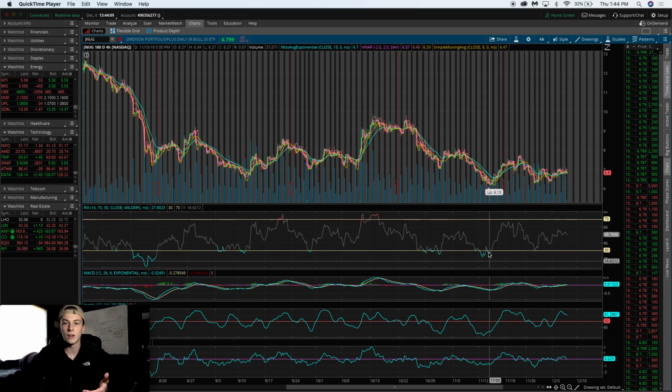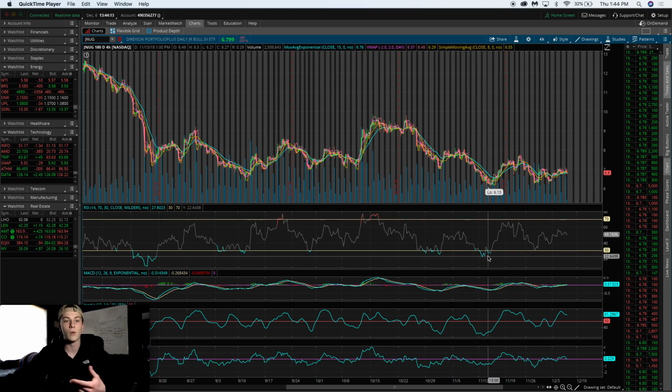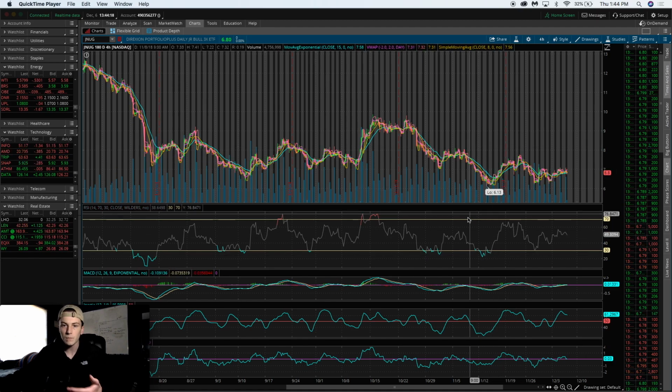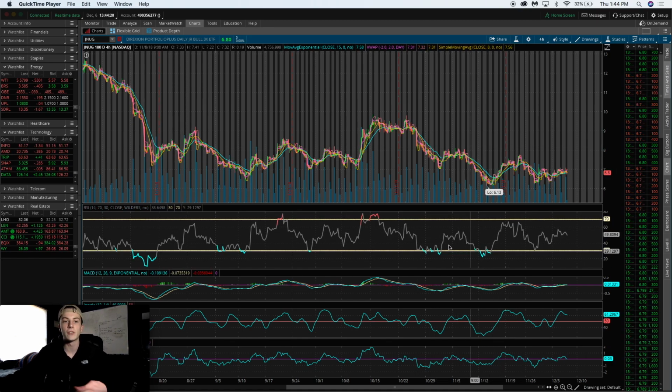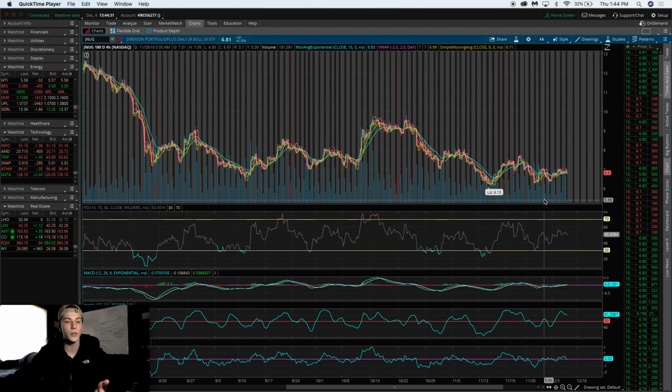Again, like you can see in here, it's really simple. If it goes under 30, it's oversold, and then it's likely going to go for a run after that, which it did right here. Now that's not always the case. Of course, you can never just look at one indicator and be able to determine if it's a good stock to buy or not. We go over all the ways that we trade on this channel. In this video, though, we're just specifically going over the RSI and how we use it.